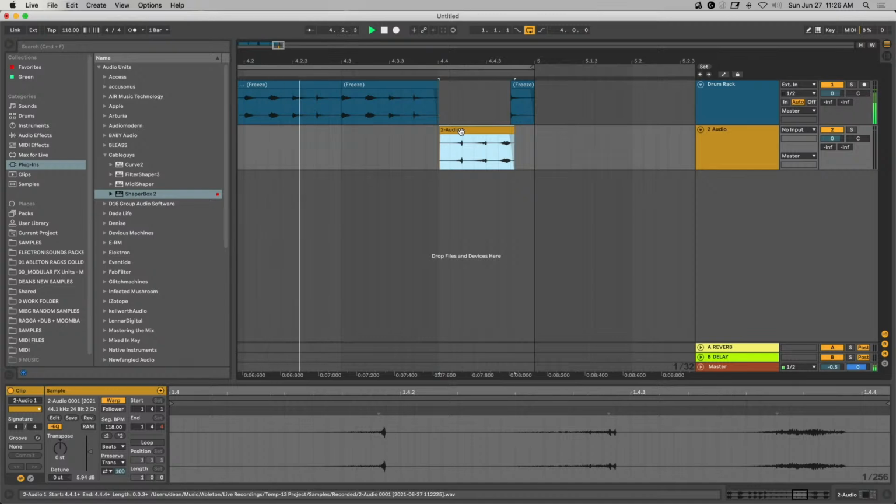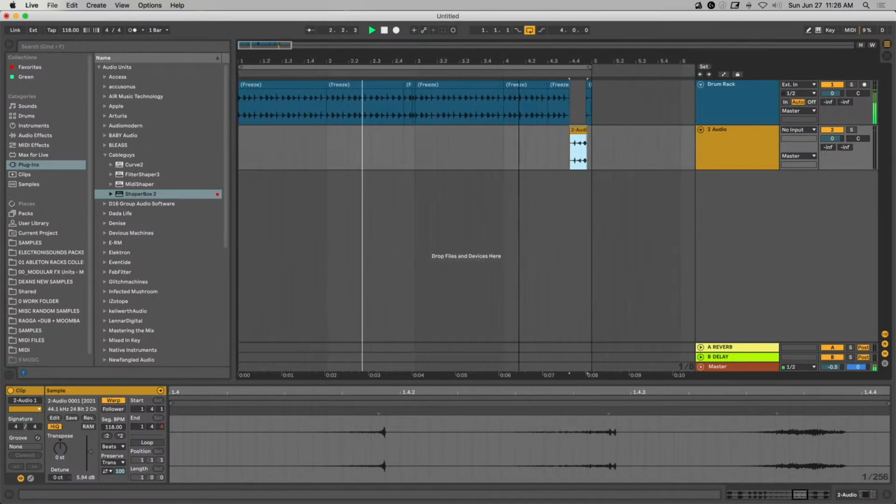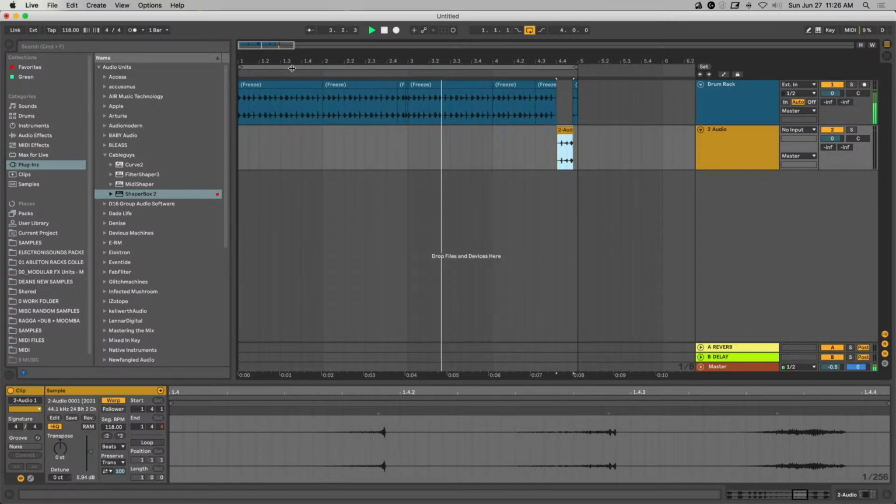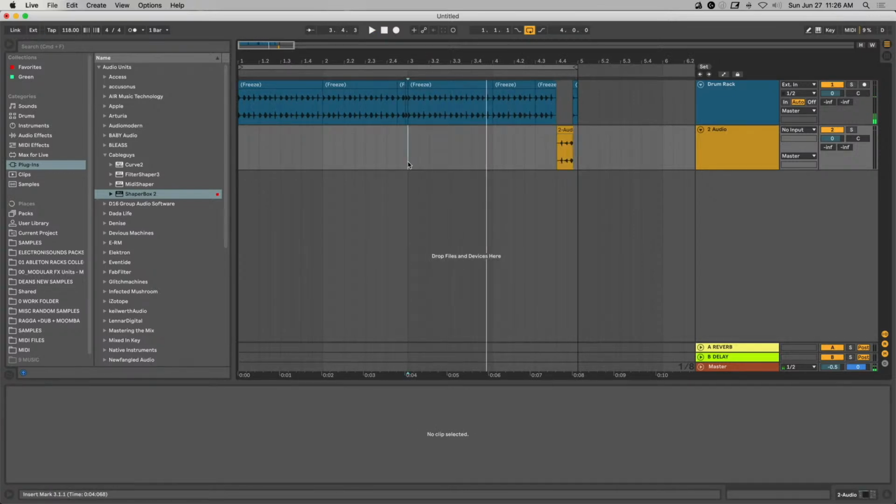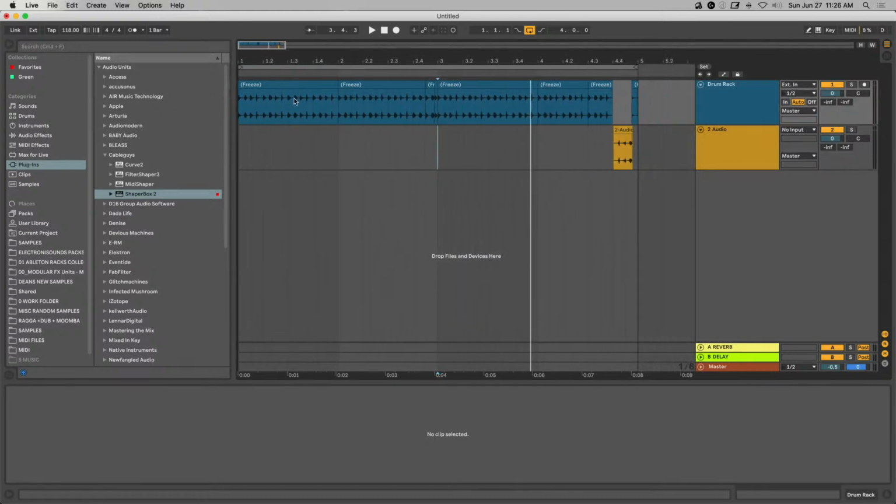You can certainly get lost in this part of sound design, but I think you can see the idea here: by loading multiple samples that we're creating into a drum rack, using them to create a basic rhythm, and then using a creative plugin, we can get different and unexpected results.